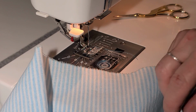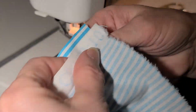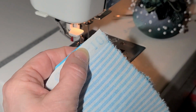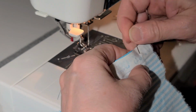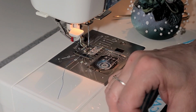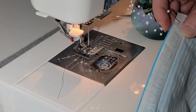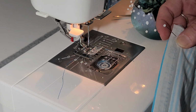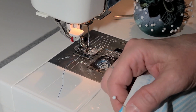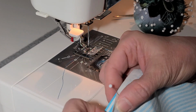So we want to turn this into a circle. You're going to put this right sides together, unfold these ends that we pressed and pin this together. And if you've sewn everything accurately, this should all line up nicely here. We are not going to sew all the way up because we need to be able to get it on the bear. So we're going to sew to approximately 3 to 4 centimeters from the top of the band. So there's going to be a little bit of an opening there.